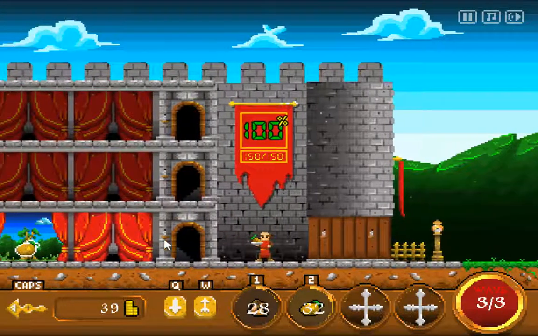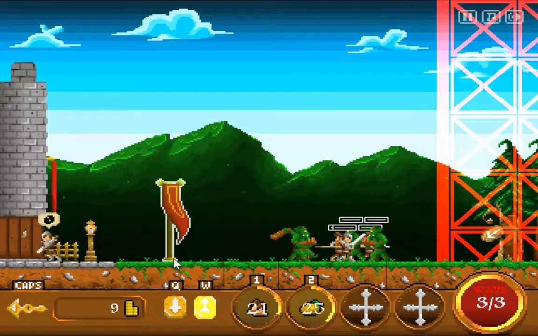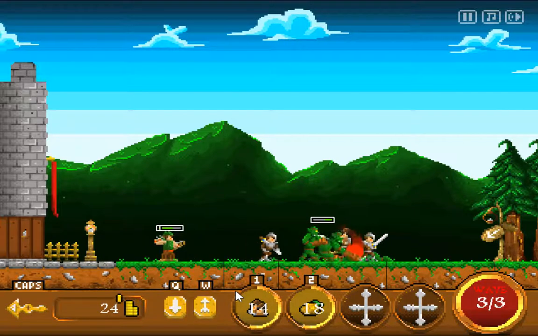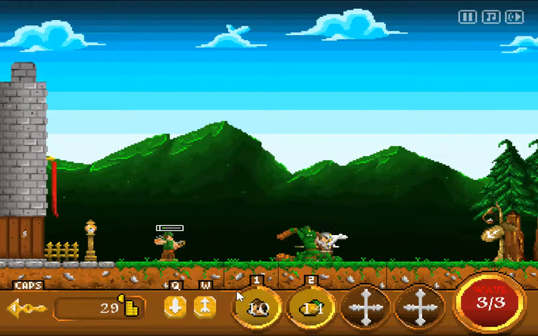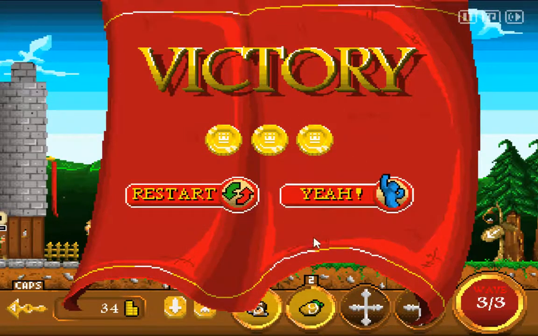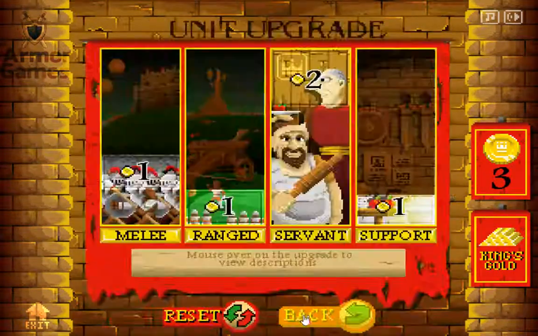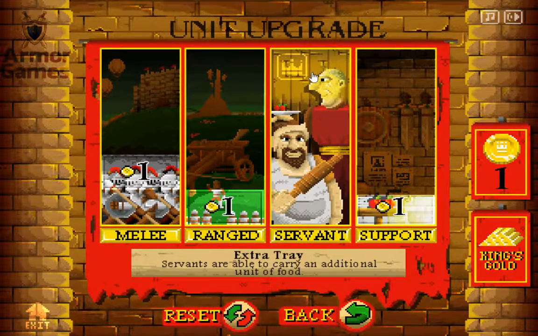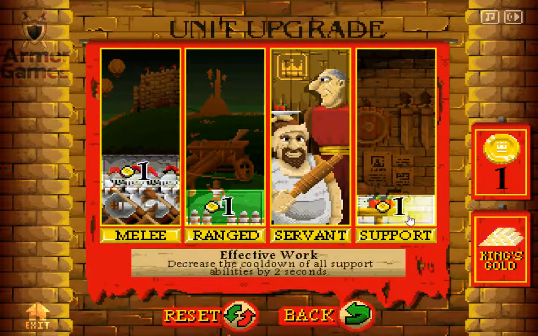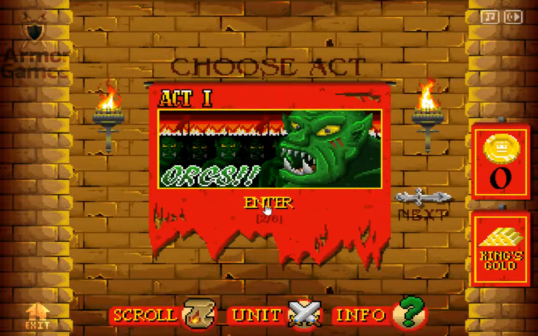Here, have some of that. Four star hats. You got it. Oh, and archers need food every time they fire. Okay. That makes them a little less effective. Damage taken by all melee soldiers. Wait. Yeah. Because that potato bombardment was really nice. Day 3!